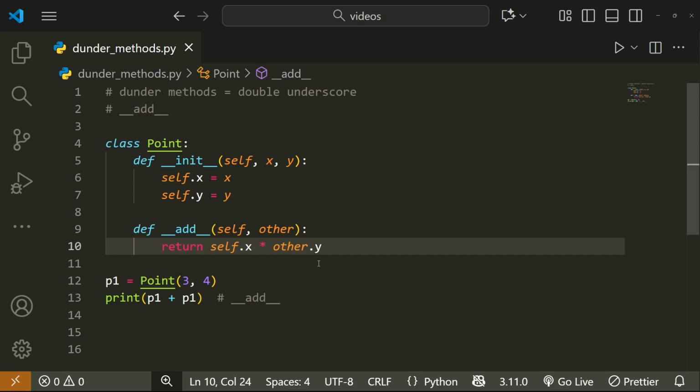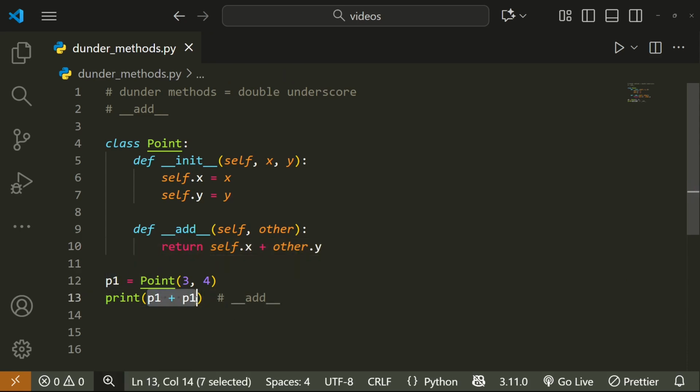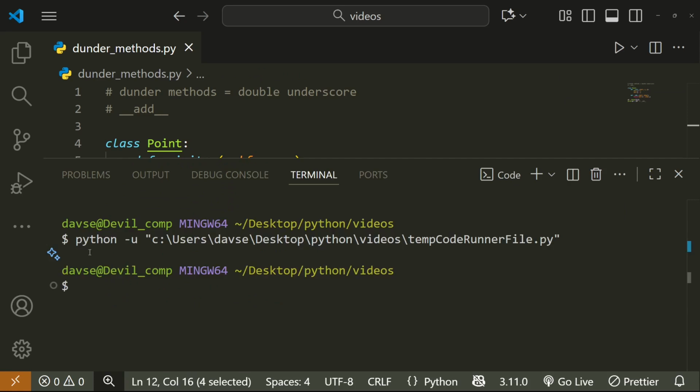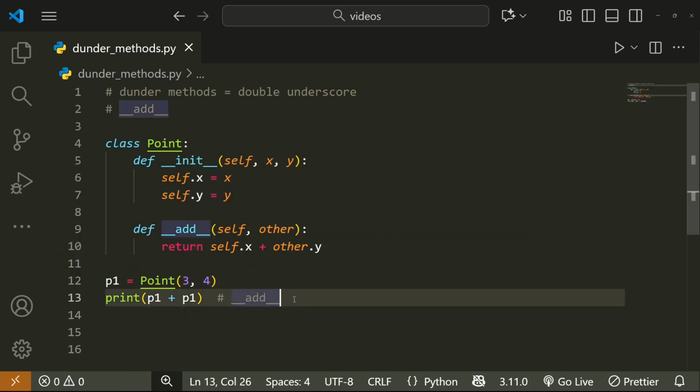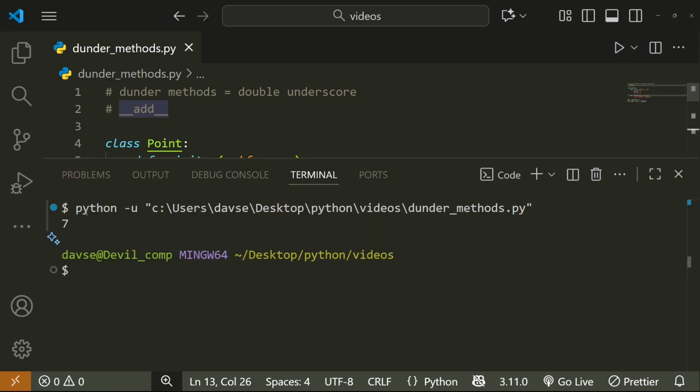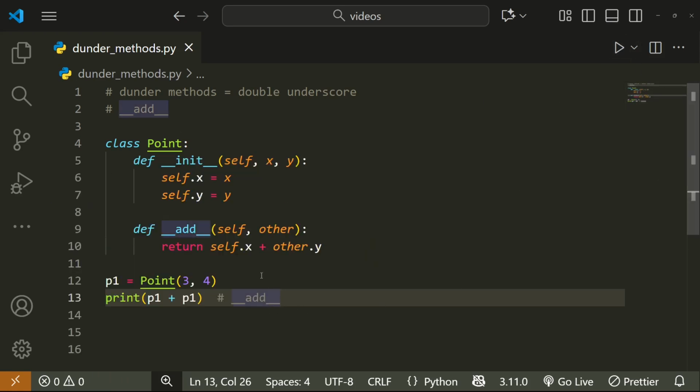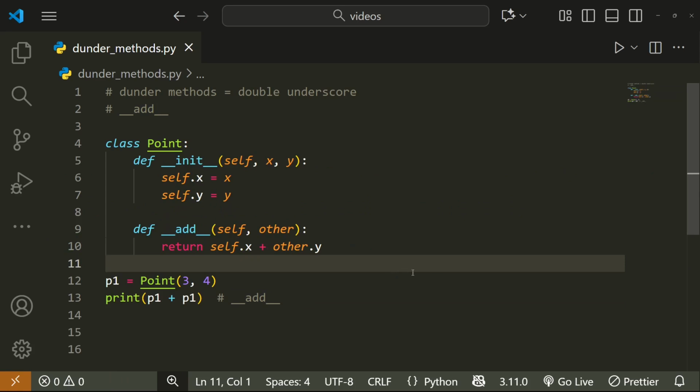If you want to make something more normal, if you write something like this, it means please return me the sum of the coordinates, or the points, these numbers 3 and 4. If I run it, again 7. There was a small mistake. Perfect.